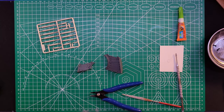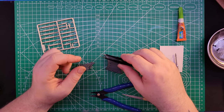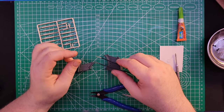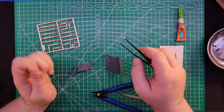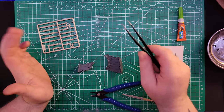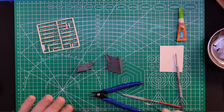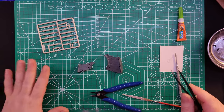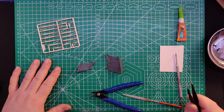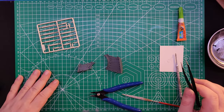All right, my friends, in true Aligning the Stars fashion, I don't know if you saw it, but you may have heard it. It went doink, and then it hit my face, and then it's gone, and I have no idea where that piece went, and it is the smallest one. Oh my god. All right, so I'm going to keep an eye out for it. I don't know what we'll do if we don't have it. We will figure that part out later. I'm sure I'll find it. I'm just going to be paying attention for the next couple of days, but my goodness, I cannot believe that just happened. Okay.